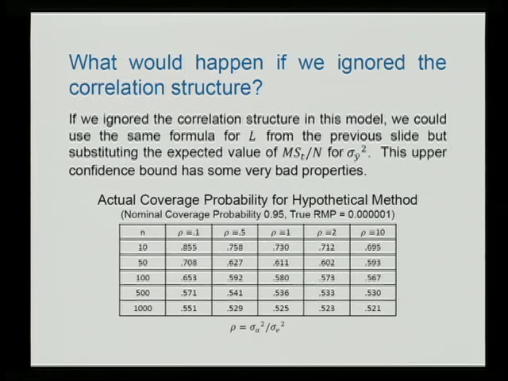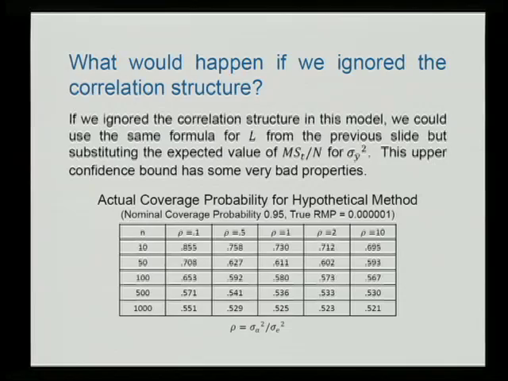When rho equals 0.1, that number r I told you about earlier would equal 0.08, so a little bit of correlation. When rho equals 10, the correlation is 0.48, which is a lot of correlation. And you notice as we go from left to right in the table, the coverage probabilities get worse. As we go down the table, we're going to bigger sample sizes. We start at n equals 10, we go to n equals 1,000.